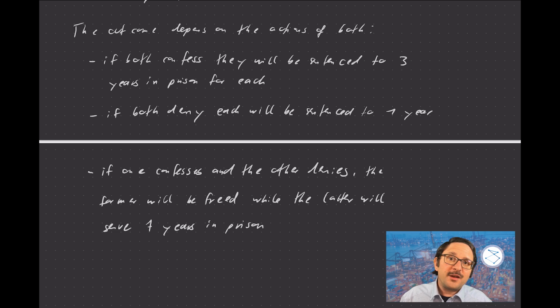And they also know that the other knows the same thing. So this information is available to both. And the information is complete, not only in the sense that it involves all strategies, but also that the outcome captures everything that is of importance to this decision. For example, if one chooses to confess and the other chooses to deny, then with the sentences of 0 or 7 years respectively, that's all the consequence these actions will have. The one who confessed and acted as a witness against his partner will not have to fear retaliation.